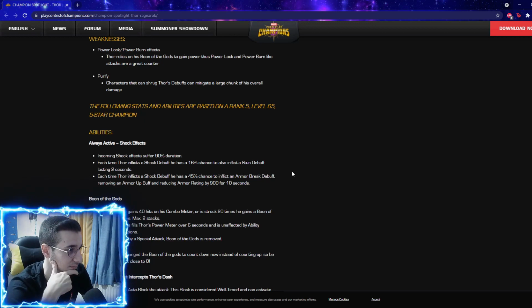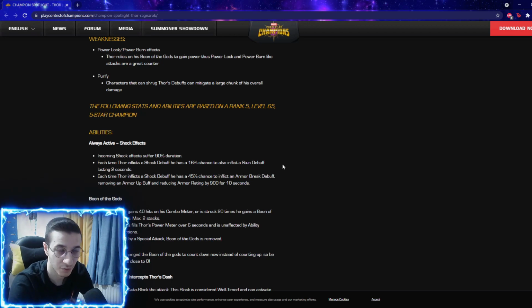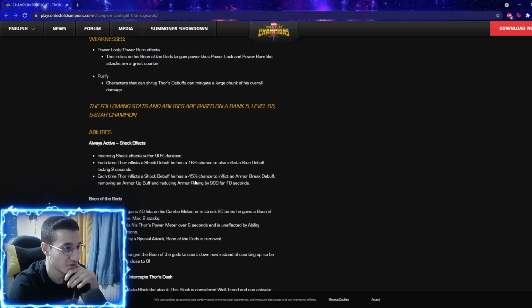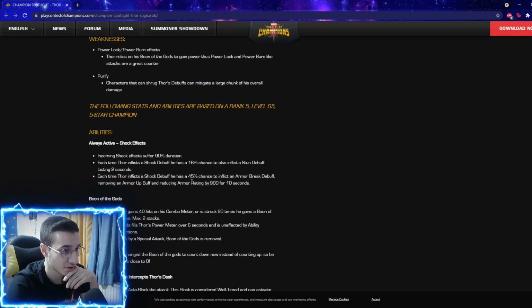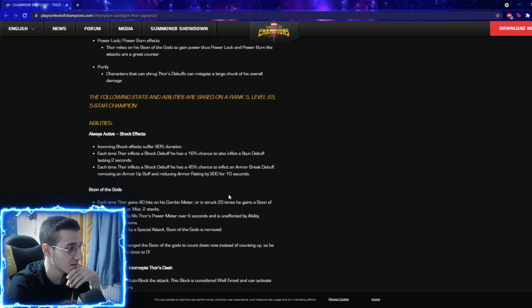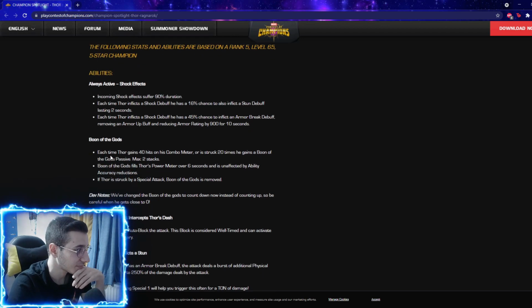So it's a lot. Each time Thor inflicts a shock debuff, he has a 45% chance to inflict an armor break debuff, and it also removes armor ups. So that's 45% chance each time you inflict a shock. That's a pretty high chance, man. You can stack up those armor breaks, and it's pretty good, man.